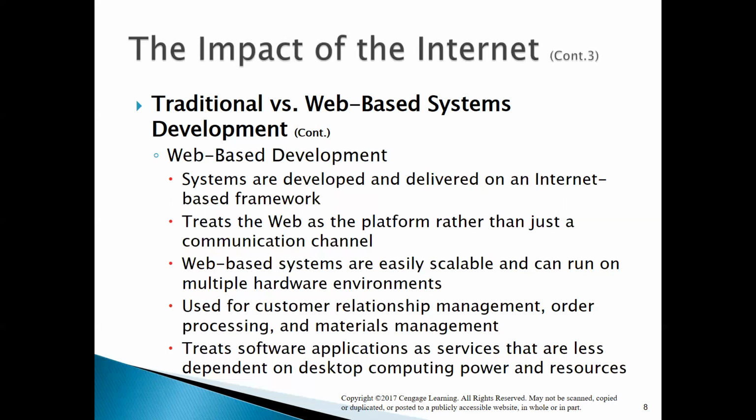Now, came in web-based development. Web-based development systems are developed and delivered on the internet-based framework. This is pretty simple, I guess, and I think most of you should be able to understand it. It is where the entire system is delivered off the internet. Internet is a short form for internetwork. Internetwork means many different networks connected together. Now, how does that relate to what we're doing?